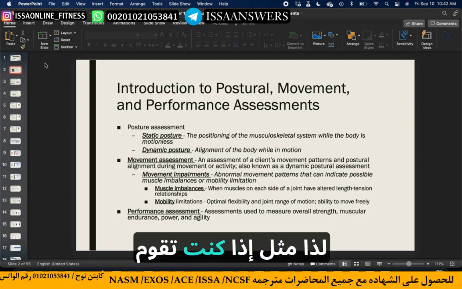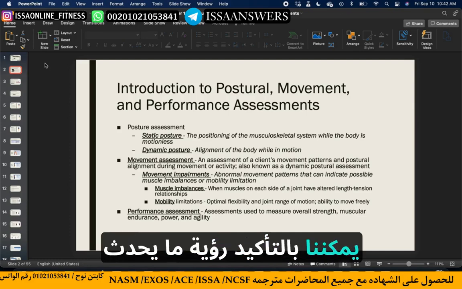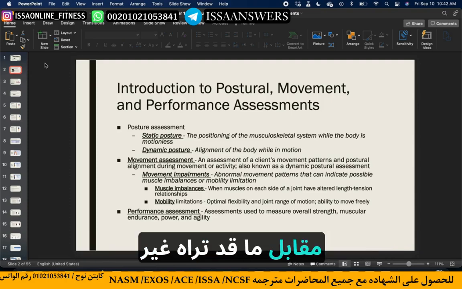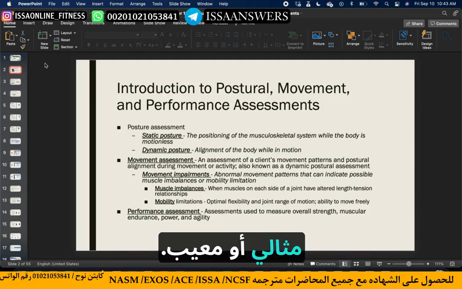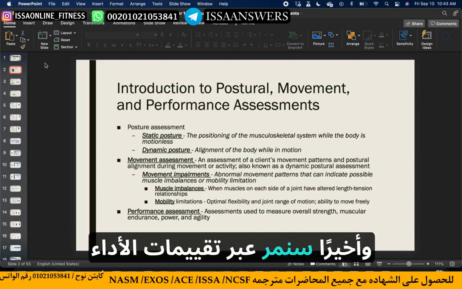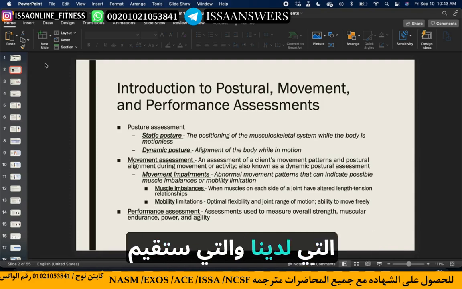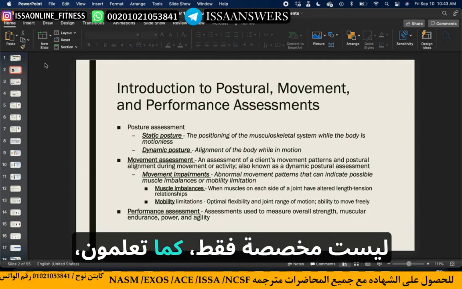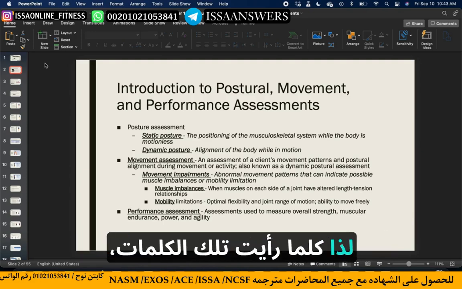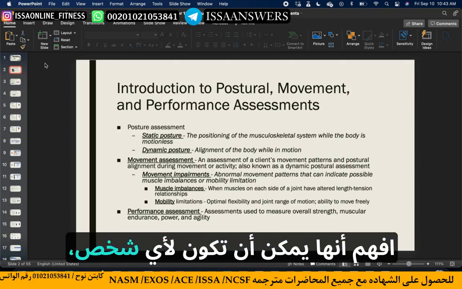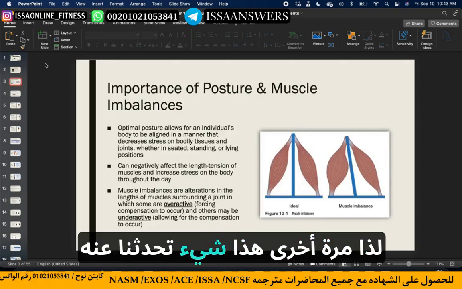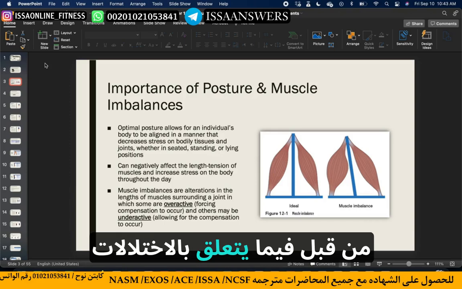So if you're doing a push or a pull assessment, we can definitely see what's going on and how the optimal motion should be versus what you might see being non-optimal or impaired. And then lastly, we're going to go through the performance assessments that are going to assess strength and muscular endurance, power, and then agility. Those aren't dedicated just to athletes. So whenever you see those words, understand that it could be for anybody, but it's got to be for the right instance.